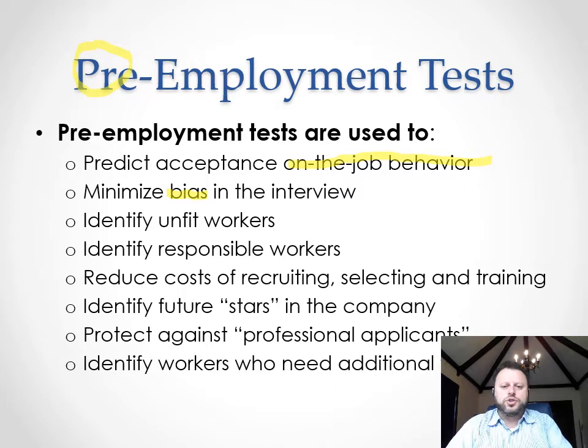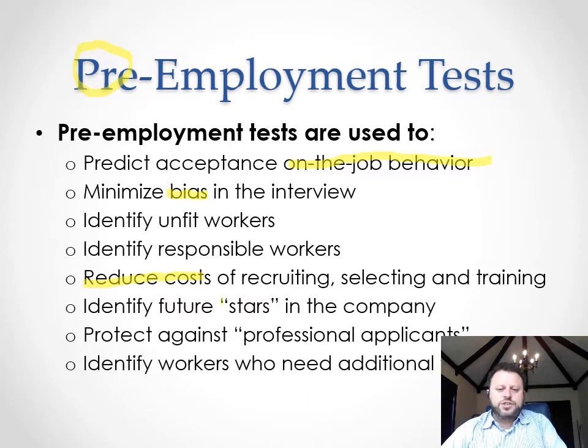It's really about your answer. We also want to identify these negative traits, these unfit workers. We want to find out who would be responsible. We ultimately want to reduce costs because we don't want to hire people based on the fact that they seem cool and they have a good resume and they had a good interview and then have to fire them 6 months later and hire someone new and train them again.